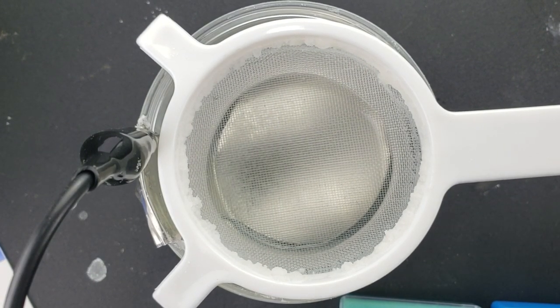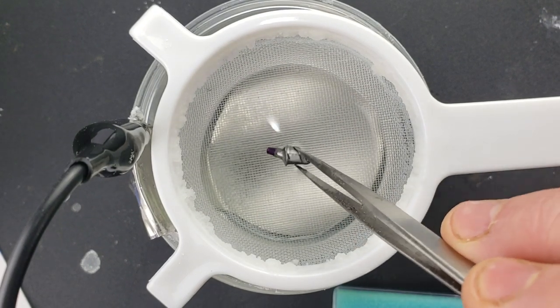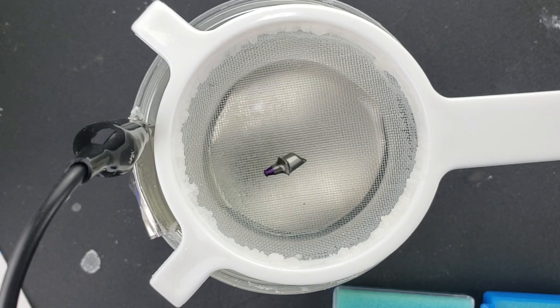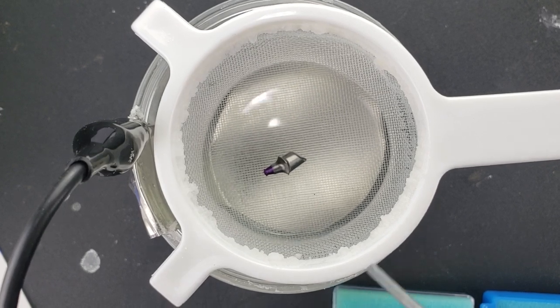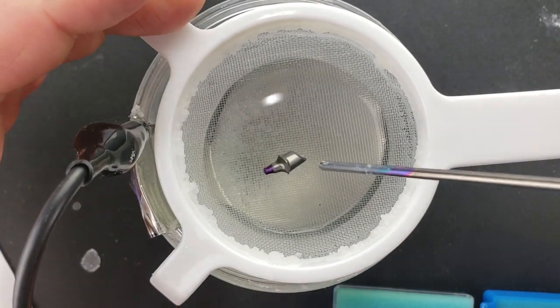What I'm going to do here is take my custom abutment and drop it into this solution. We want it to be fully covered. I've dialed the voltage in at 62, that's that gold color.